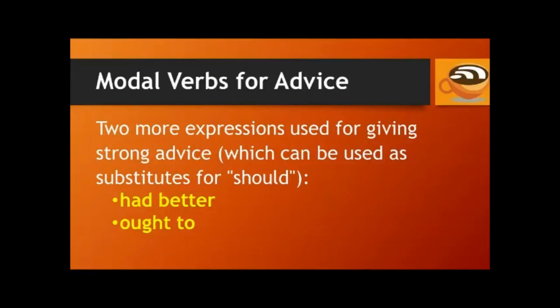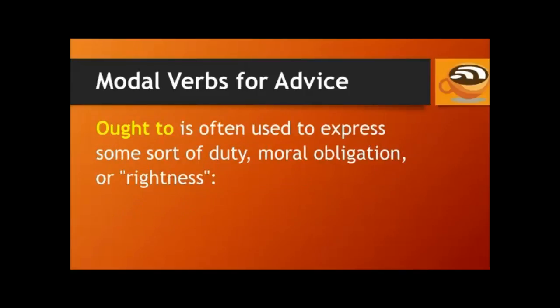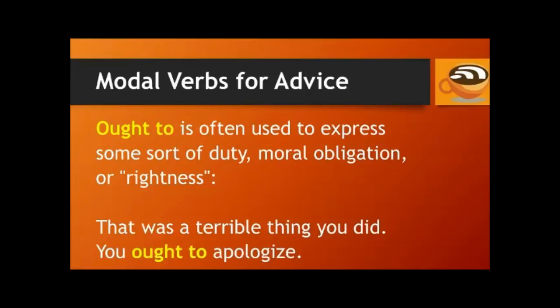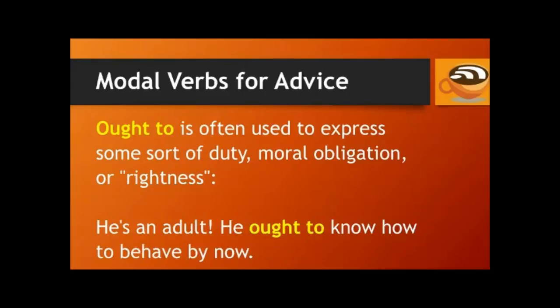2 more expressions used for giving strong advice, which can be used as substitutes for should, are had better and ought to. Ought to is often used to express some sort of duty, moral obligation, or rightness. For example, that was a terrible thing you did. You ought to apologize. Or, he's an adult. He ought to know how to behave by now.